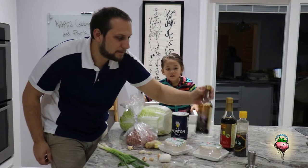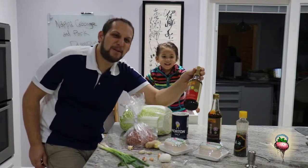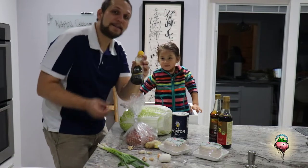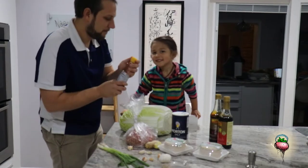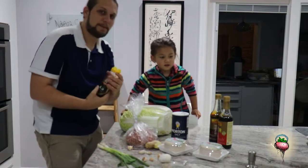Salt. Dark soy. Light soy. And some sesame oil. You smell it? It smells good. All right, let's get started.